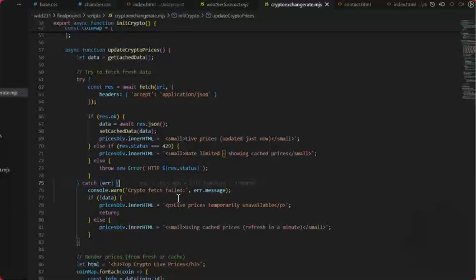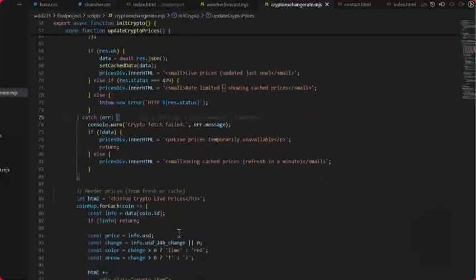Because CoinGecko, given that I do not use any API on it, has a limited daily refresh, or should I say daily getting of data from their website, from their console, or from their data. That's what I'm trying to say. So I use the try to fetch it, and I also put a catch error there in case it didn't go as planned.